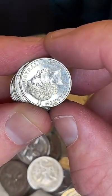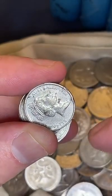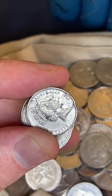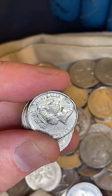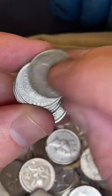Is the women's suffrage $1 coin worth anything? They can sell for a little bit more, but they're a bit high mintage. So what prices on the suffrage? I'll just look on my list. $2.90 to $5 are some sales prices on the women's suffrage $1 coin, but they minted 10 million of them, so they can take a little while to sell.